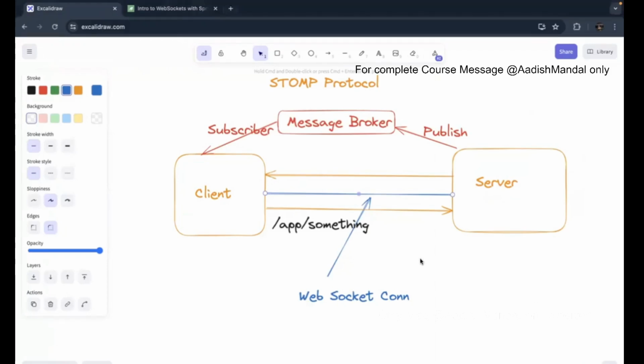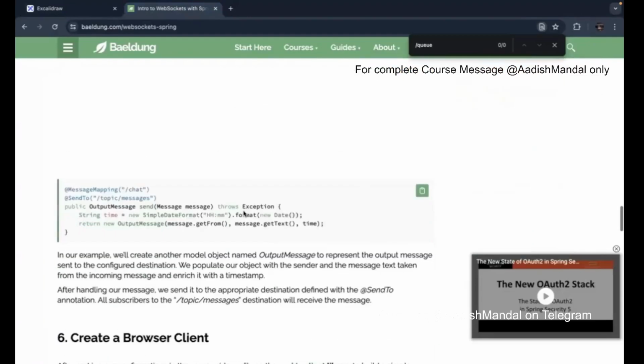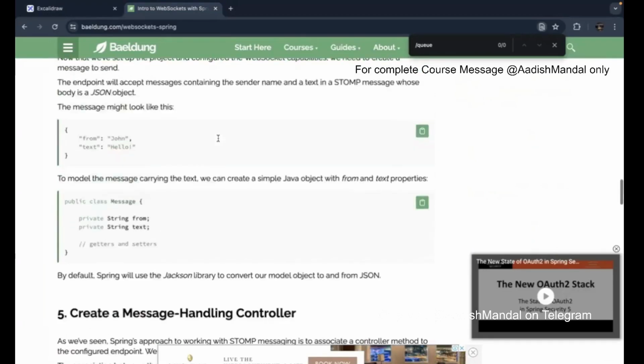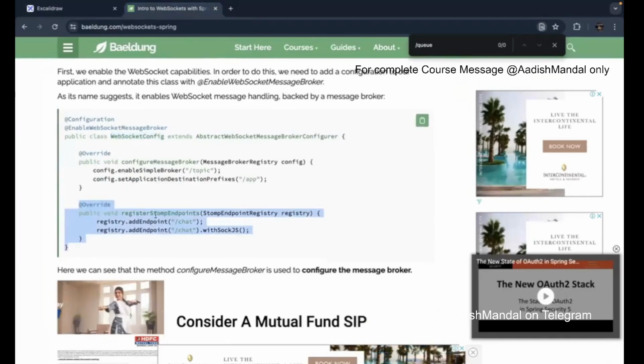Okay, cool. So how is this connection setup going to happen? From the client side, considering I'm having a JavaScript client, you will make a new sock.js object, and here you can mention the address. On the Spring Boot side, in your WebSocket configuration class, you have to override a method, registerStompEndpoints.